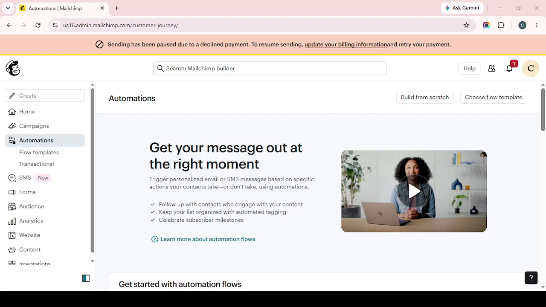Then drag a dedicated send SMS action block next to that branch so you can target the subscribers who did not open the email. This is a useful cross-channel follow-up because it gives you another opportunity to reach people who may have missed the original message in their inbox. Position the SMS step so it clearly follows the non-opener path, keeping the journey easy to understand and maintain.